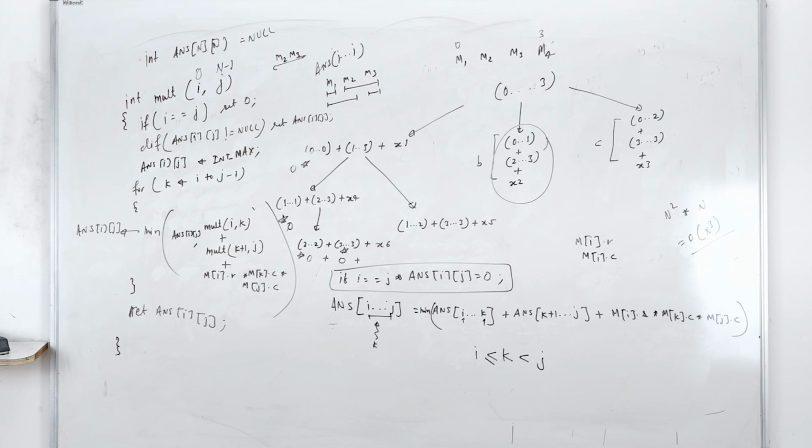Can you figure out the bottom-up approach for this? How many of you can figure out the bottom-up approach for this? Just type in yes. I have been doing it for all the problems. I want you to do it on your own. How will the matrix be filled here? Will it be filled like LCS or will it be filled diagonally? Yes, very good. It will be filled diagonally. And what will be the value in every diagonal? Look at the termination condition. It will be 0, right? Very good.